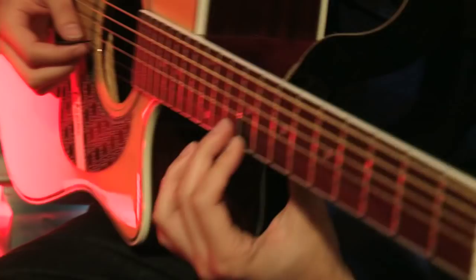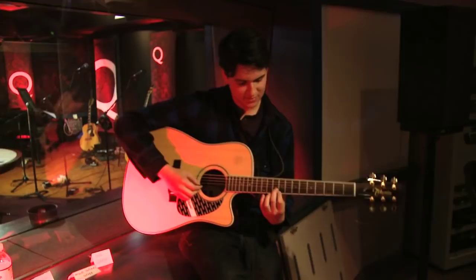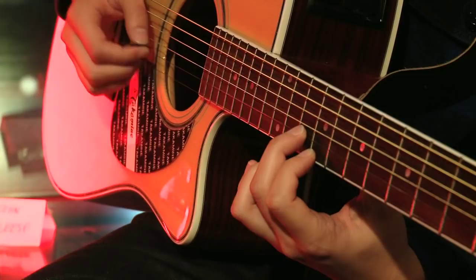You really only need to use three fingers. And you start up here on the top two strings. The entire song is on the top two strings, on the E and the B string. And you play on the tenth and ninth fret. And you kind of make this shape. And then you put your pinky down here on the E.